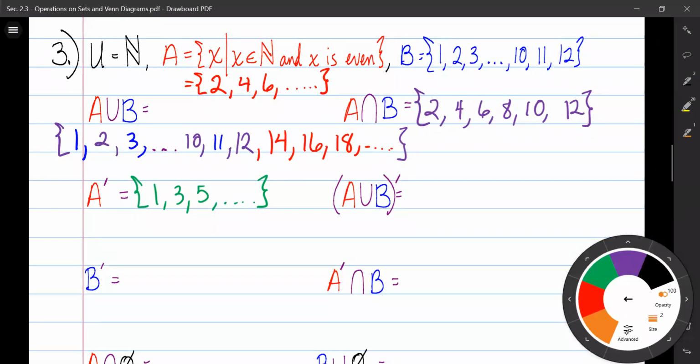Okay. And then the complement of A union B. So if this was on a test or something, if we hadn't already defined the union of A and B, it might be helpful to do that before trying to answer the complement of the union. But we've already done that. So if we can just look at the union that we already defined, what elements are not in there?